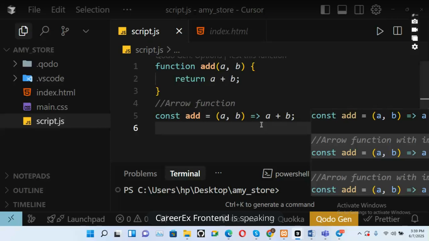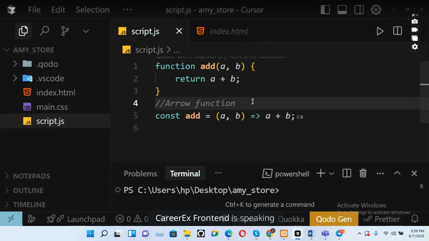All right, so please, in your code, whenever you're writing a function, try as much as possible to employ the use of arrow functions. It's shorter, it's precise, it is clean, it is readable. On just seeing it alone, I already know what it is. So let's write another arrow function before we move on.